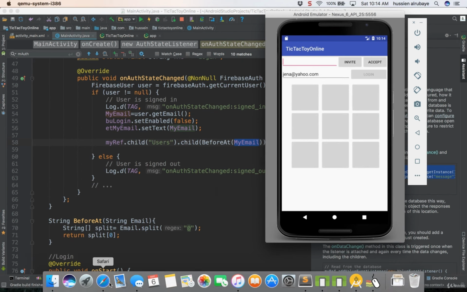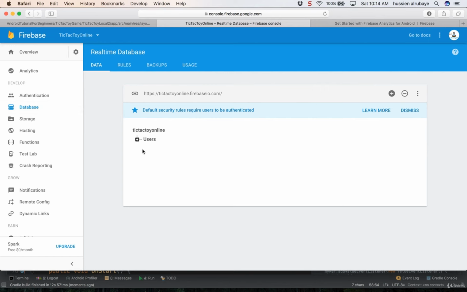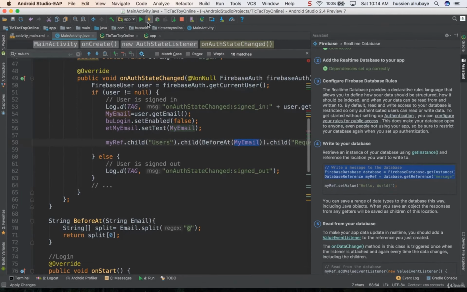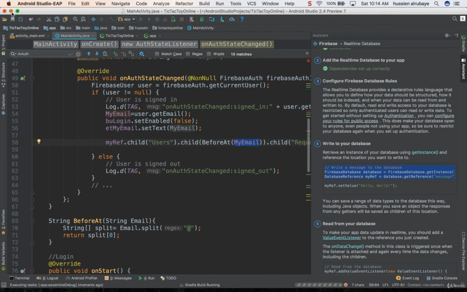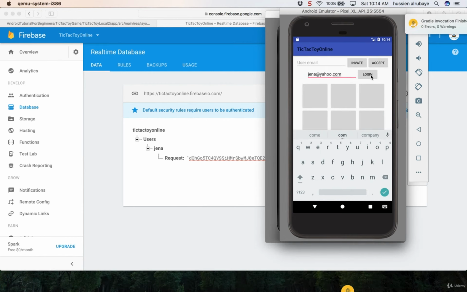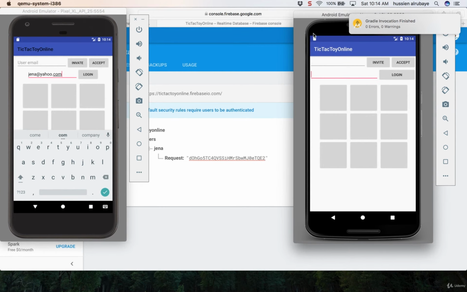So now I'm logging in here, I should be able to go to my Firebase database. Here it is, here's the user, here's Jenna. If you see, it has a request with his ID. So yes, this is basically how we do login. Now anyone can log in. If I want to make sure of one thing 100%, I would just stop the game and start both players. So I have two players. You will see later on much more information about this game. So Jenna is already logged in. Let me see how the second one would log in.